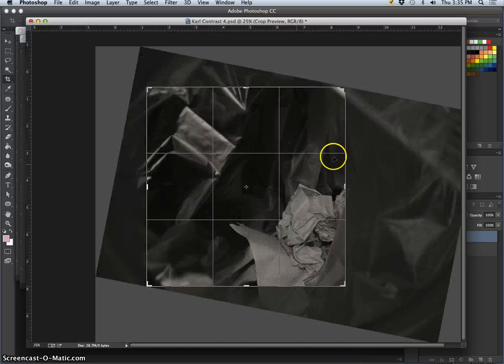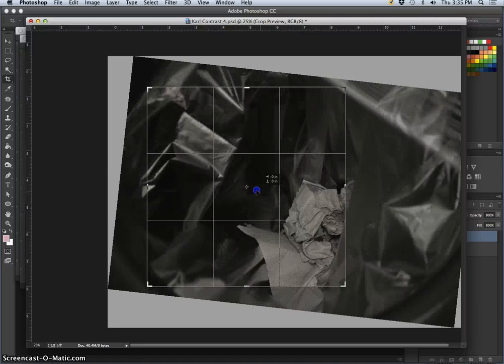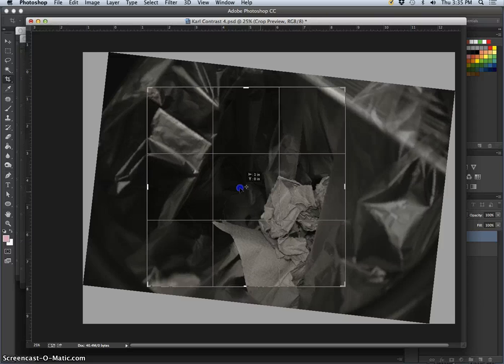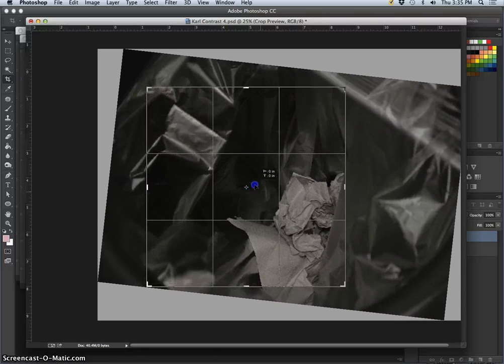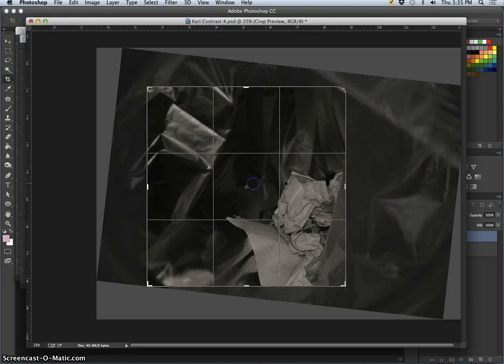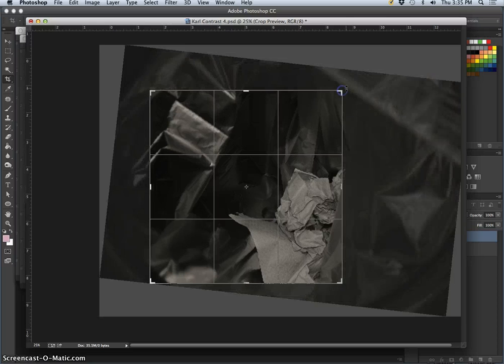And if I click in the middle, I can move that square around until I find just the right composition that will showcase all my contrast values. Maybe something like that. If I hold down Shift, I can make it a little bit smaller, a little bit tighter.